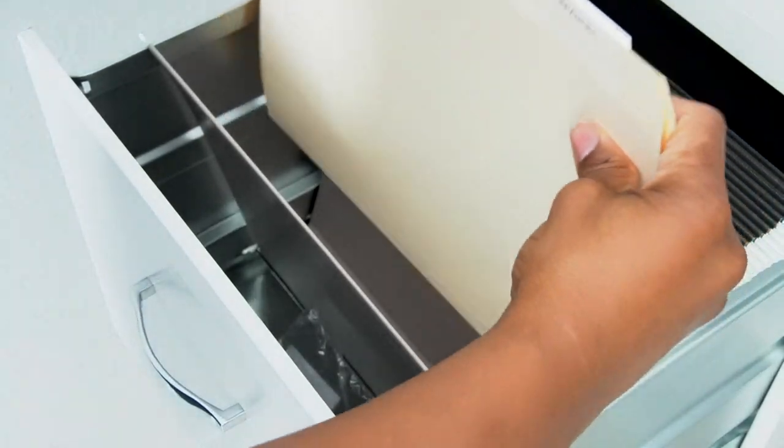Or you can have your hanging folder read 'Home' with subcategories — file folders reading home warranties, home insurance, home mortgage, whatever is involved in the home. There are certain hanging folders that can accommodate all those different file folders. If you're interested in a detailed video on how to file properly, definitely let me know in the comments section below.